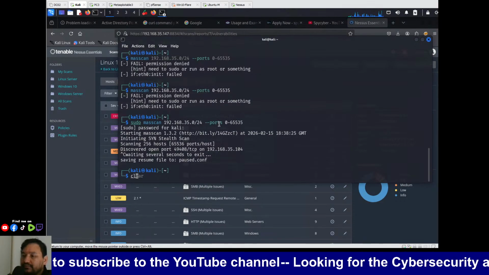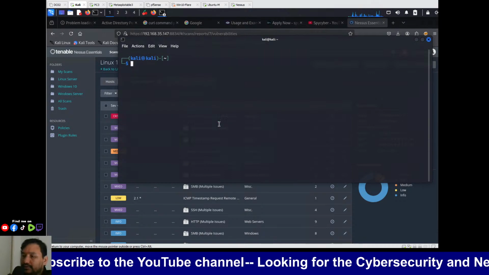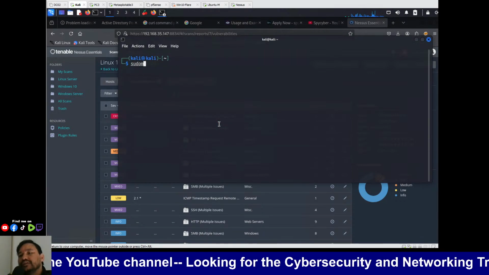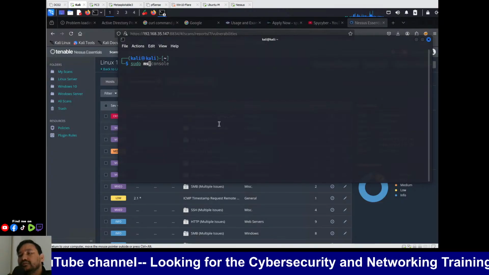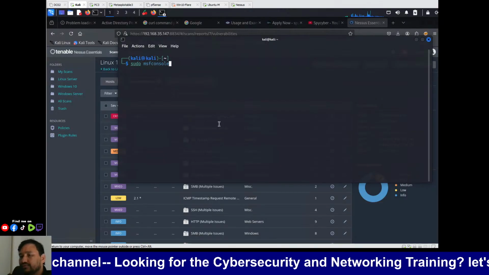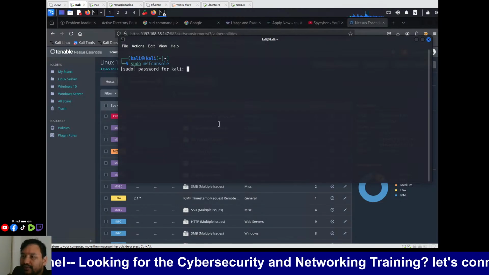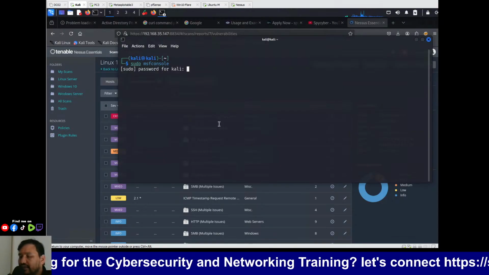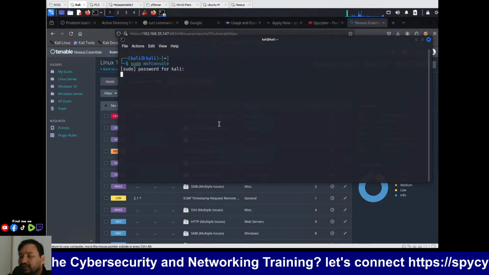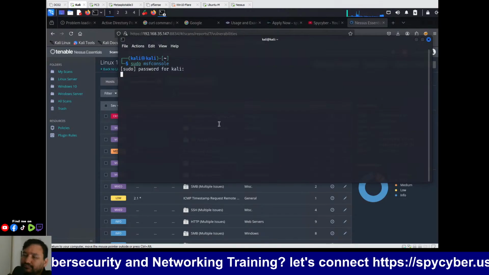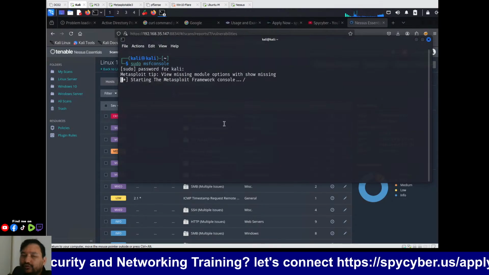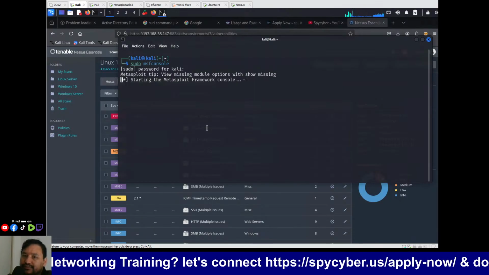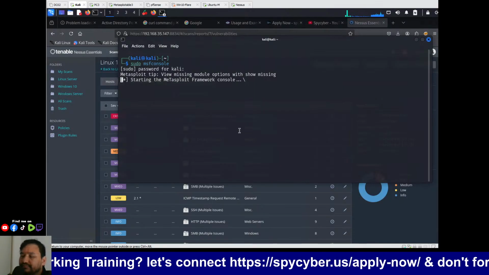Let's clear this out first. You can clear, and with sudo you can run msfconsole. Msfconsole, because sudo is required, so just make sure, because it is root privilege. You can put your Kali password, whatever it is, it could be different from yours. And then it will start running. It is helpful, guys. It is really helpful.